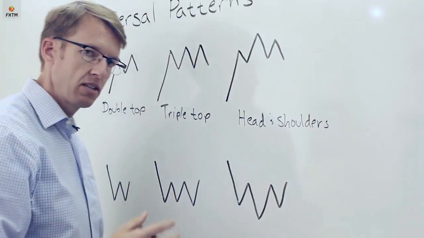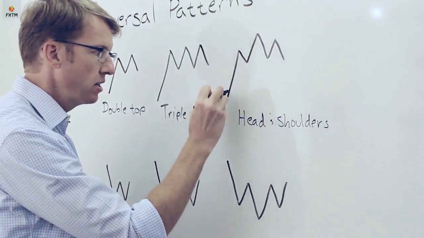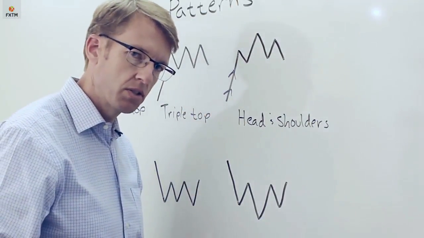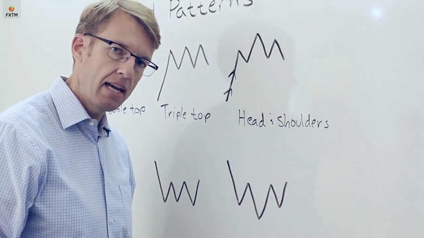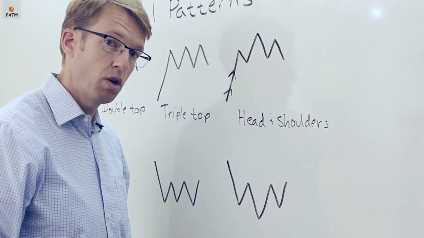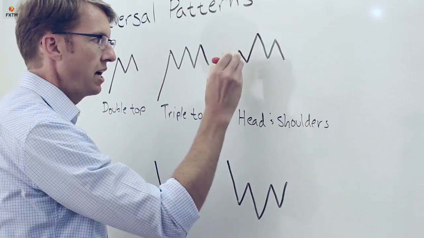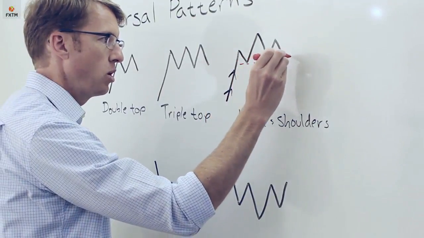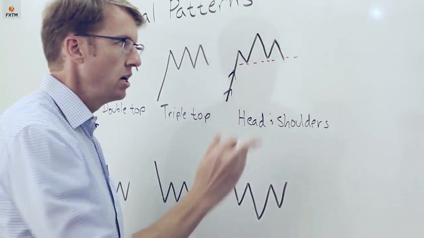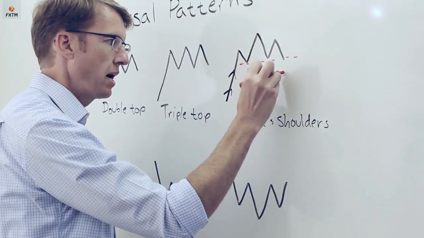So each one of these could be considered a bearish technical pattern, something that's identifying an end to the previous trend. So if it was positive, then we're looking for signals that that bullish trend is likely to end. Now, one of the things that we're looking for here, of course, to identify or to confirm a reversal pattern is when it actually breaks out. So with a head and shoulders pattern, this one would break below the bottoms in between the three tops. So in this case, we actually call that the neckline of the head and shoulders pattern.